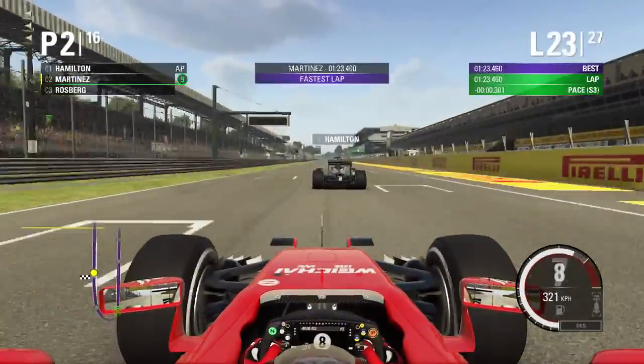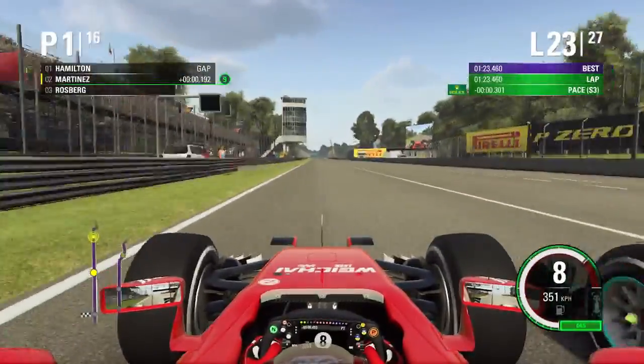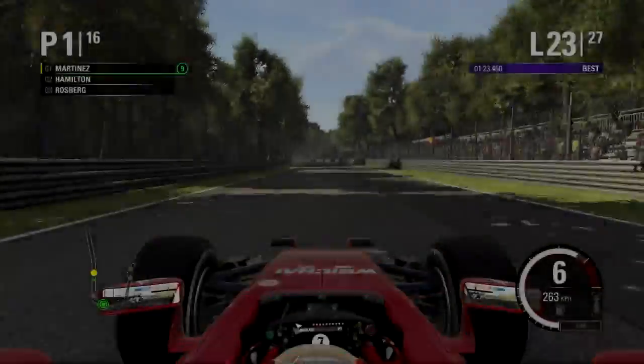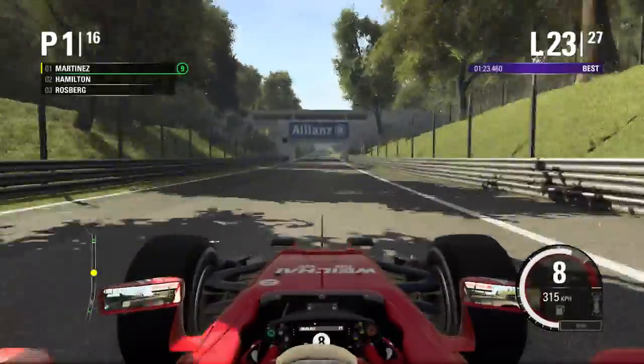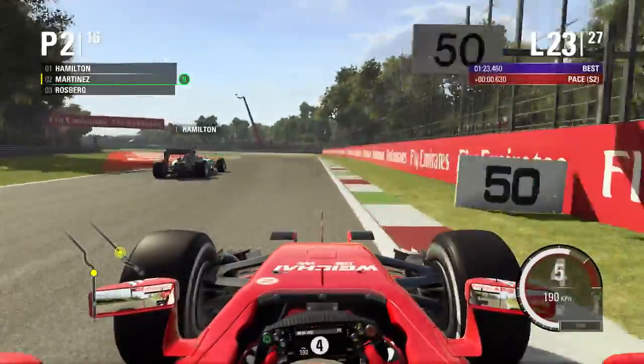As you can see on the start of lap 23, we set yet another fastest lap here, and we've got DRS on Lewis Hamilton as we go to the outside down the pit straight now, and we're going to get past the 3 times world champion way before turn 1 here, make the move on the British driver, and we're going to take the lead of the race here. However, Lewis Hamilton was having none of it, and he was going to respond later on that lap with some DRS of himself down the back straight into the Ascari chicane.